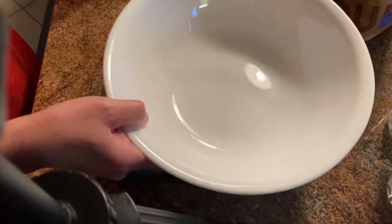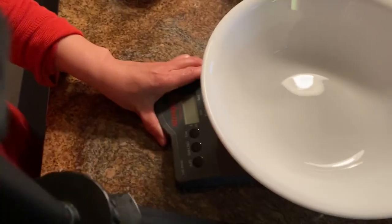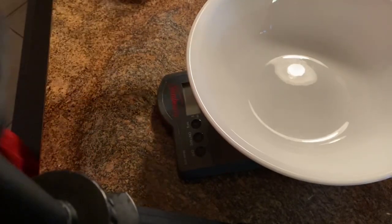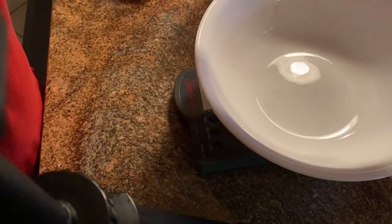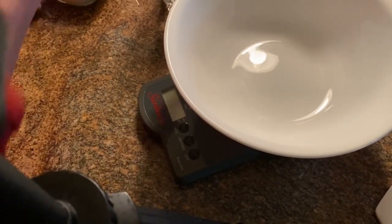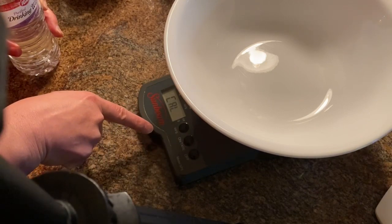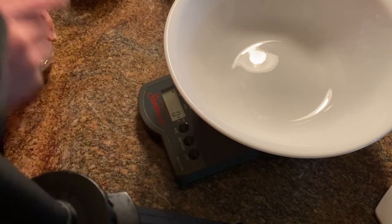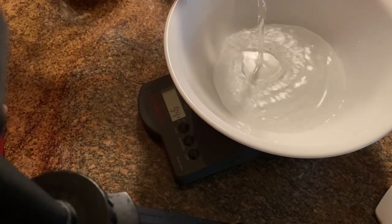So the first thing I measure is the water. Don't use chlorine water like the faucet water because it has chlorine in it. You need about 700 grams of water, but I need to reserve some. The first thing is calibrate the scale. See, calibrate, and then move it to gram. And I need 650 grams of water. I save 50 grams of water to dissolve the salt. Perfect.